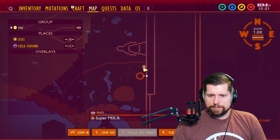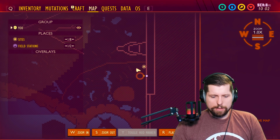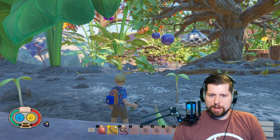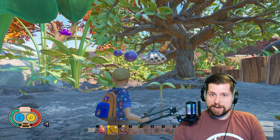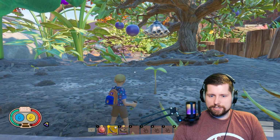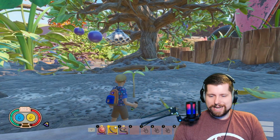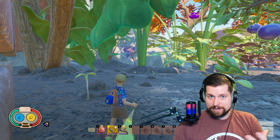Don't tell the devs. So we are in the north yard near this super mixer and this wheelbarrow, right in front of these wasps. Now, first things first, we're going to take care of the regular wasps and then take care of the drone. So I like to make a little perimeter here out of mushroom bricks just to prevent any bugs from walking across and me having to deal with them.